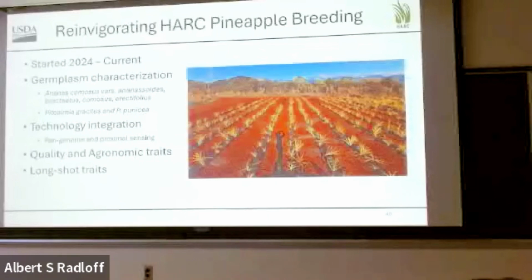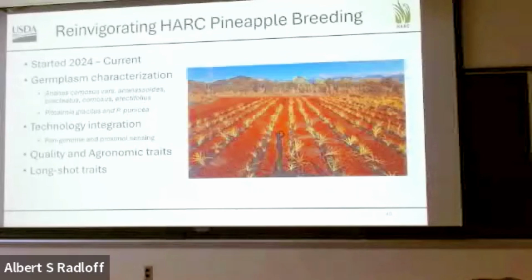And I spoke with my predecessor, who had said some of the individuals at the F1 were fertile and some were sterile. And that sterility maybe occurred at the F1 and maybe it happened at the F2. And so it seems to be occurring at these different stages. And so to be able to breed a type for true seed pineapple instead of having to do clonal propagates could change the pineapple industry pretty dramatically.